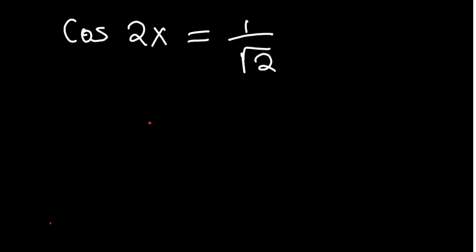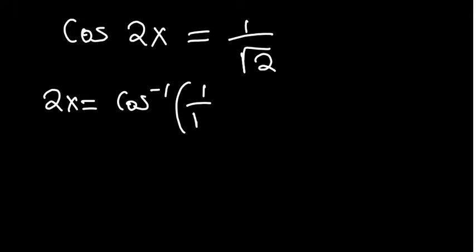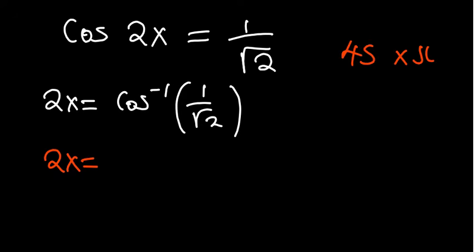So we now know the angle that satisfies this equation. 2x is going to be the cos inverse of 1 over root 2, so 2x is equal to 45. Now I want to work with radians. 45 in radians is multiplied by pi over 180. Are we able to divide now? How many times can we divide 45 into 180? 45 into 90 is twice, so into 180 it's 4 times. So we have pi over 4.